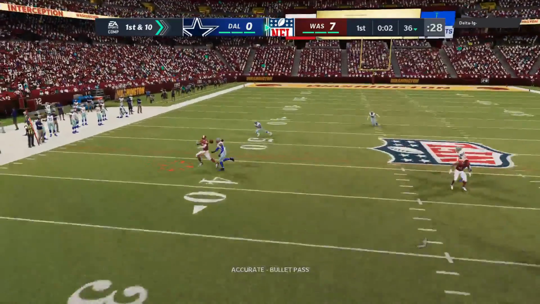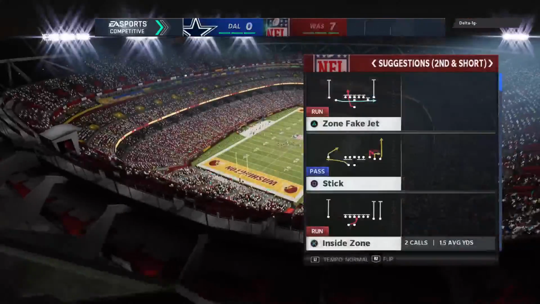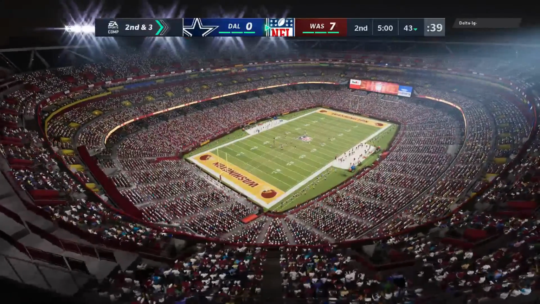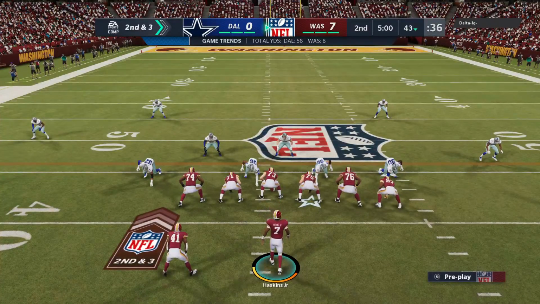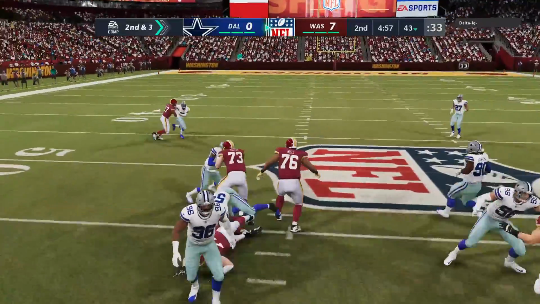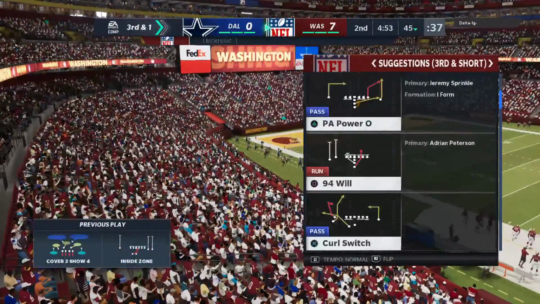Now after the turnover, here's Haskins. That's complete. Terry McLaurin with it. After 1, 7-0 on EA Sports. Our home team 7. Visitors nothing. Able to get 7 on that first down pass play. 2nd and 3. A carry now for McKissick. And this won't be enough to pick up the first. A gain of 2, 3rd and 1.